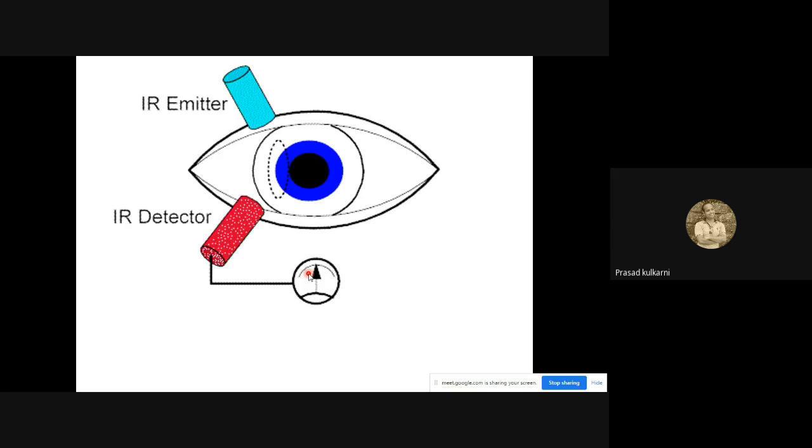है आई बॉल का, वो आपको दिखाई देता है बिकॉज ऑफ ओनली इंफ्रारेड इमिटर एंड इंफ्रारेड डिटेक्टर। This instrument is used in clinics for measurement of your eyeballs and their diameter. तो ये पॉसिबल क्यों है? पॉसिबल है सिर्फ ये डिटेक्टर की वजह से, उस इंस्ट्रूमेंट का रिजोल्यूशन कैपेसिटी जो है वो बहुत अच्छा है। The resolution capacity of the instrument is very good. Because of that only you can even see the expansion of this eye in the nanometer also.